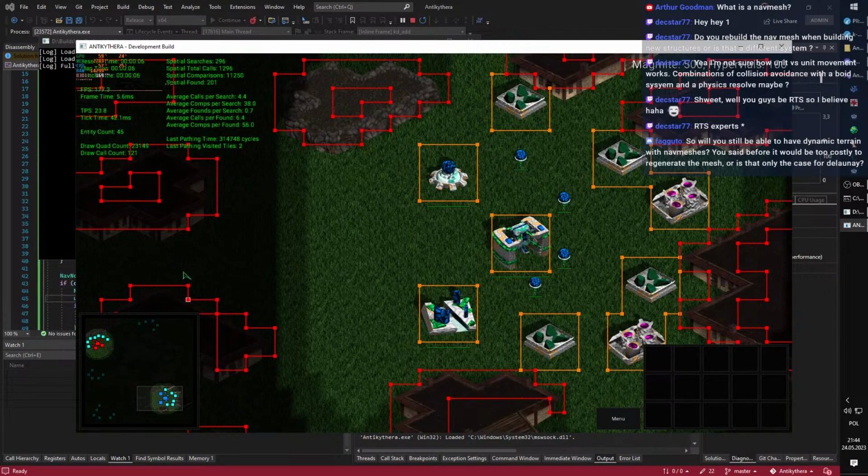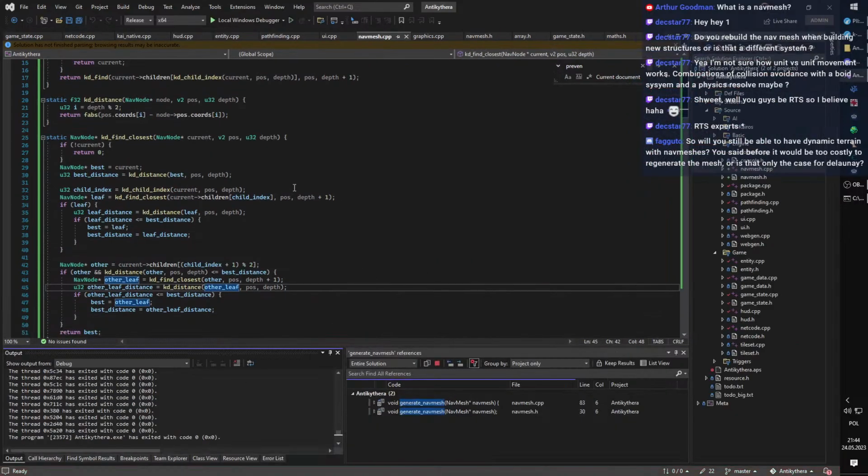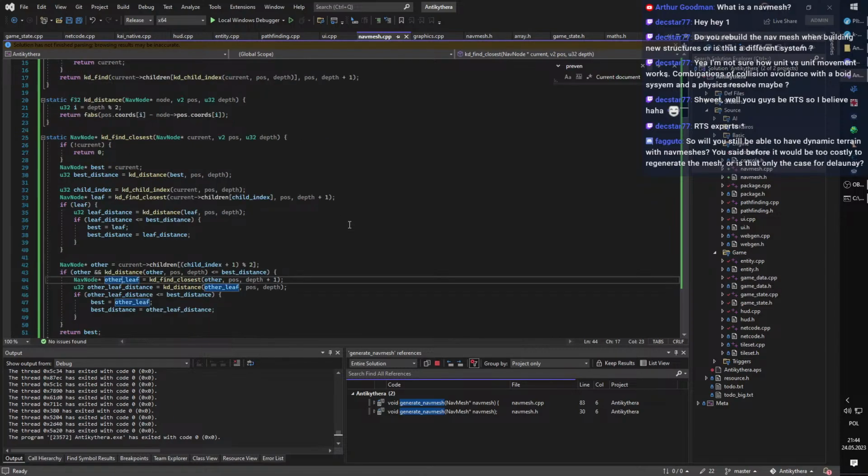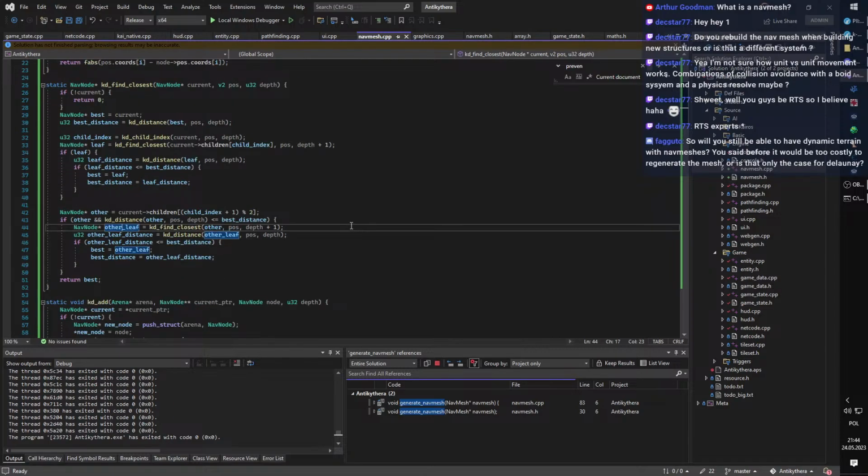Feels so wrong. I don't know why. Can this return the other leaf? Is my question. KD find closest.